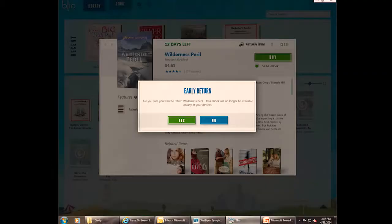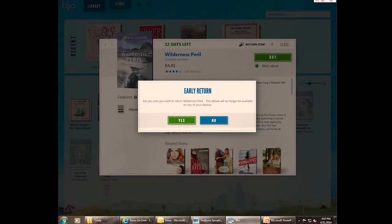You could let it go back and you could check it out again. Definitely. To finish it if you needed more time. Definitely. So good to know that it will do that. Okay, what about early return? Most books will allow you a 14-day checkout period, and if you're a really fast reader and you have something else that you want to get started with, you can return the book early, which is again a very nice feature. Not only will it delete from your library, but it will also come off of your account. And so that lets you check out something else or put something else on hold.